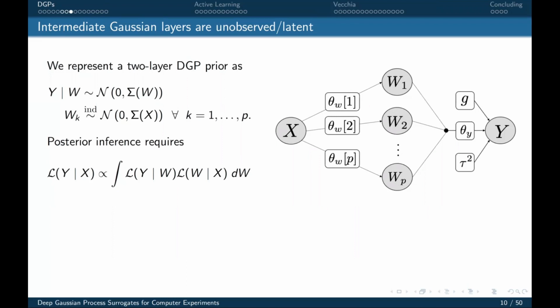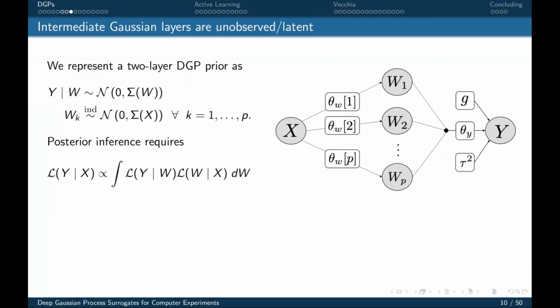Here's a diagram of that. My X's are going to some W's. These all represent Gaussian processes. These are the parameters involved in the Gaussian processes. And they combine as inputs into another Gaussian process to give you the Y's. It's kind of a neural network-like architecture. This is for a 2-layer Gaussian process. If I have more, I could have more sets of nodes going across from left to right.